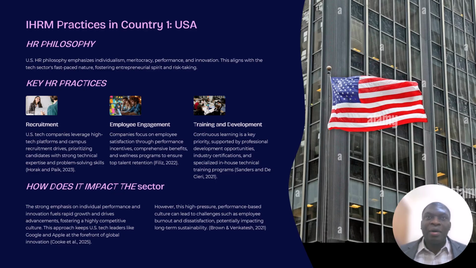Starting with the United States of America. Here in the United States of America, human resource practices prioritize innovation, individual performance, and meritocracy. Tech firms, the likes of Google, attract top talents with competitive pay and wellness programs. However, the fast-paced environment can lead to burnout. Best practices in the United States of America from the research include flexible working options and inclusive recruitment, balancing high performance with well-being.